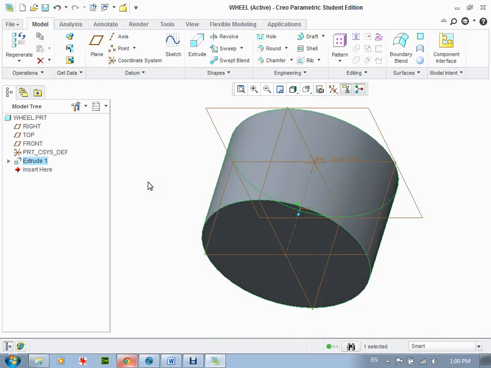Okay, so that's the basics of Creo, and you'll notice down here the wheel parts. You'll see now there's the datum planes, and then you got this extrude. Okay, it's a good idea to name these. So instead of extrude 1, I want to say outside diameter. Okay, and that just gives me a name. Now you notice how it didn't let me do it. Okay, so I'm going to do that again, and I'm going to go outside underscore diameter. There's no spaces, it doesn't like them. Okay, so I do that, now there it is.